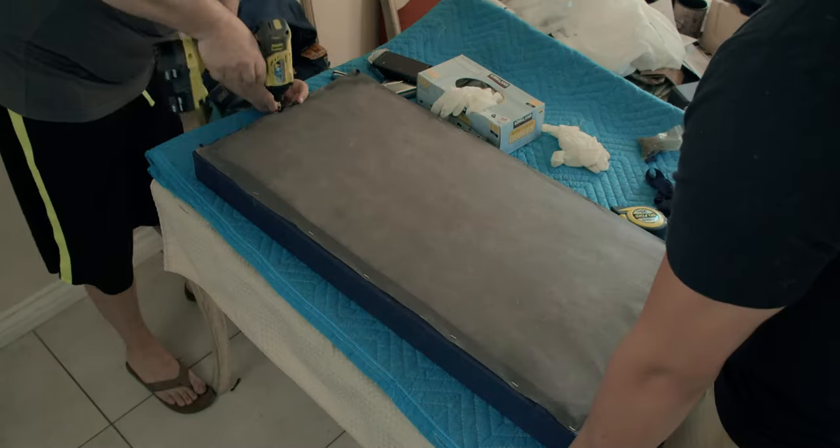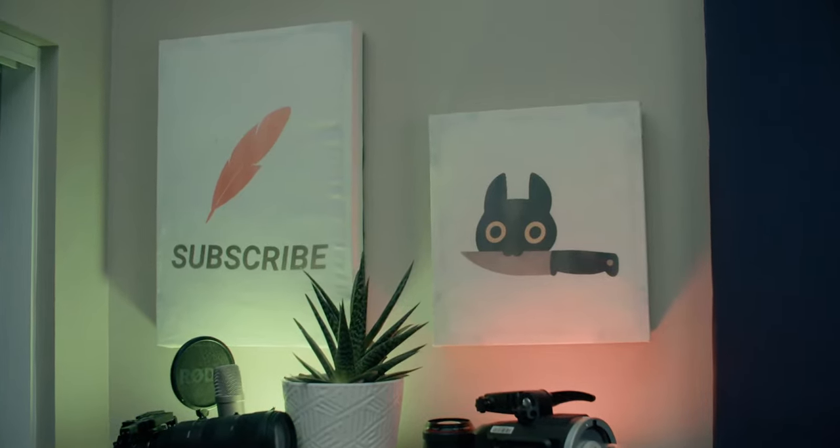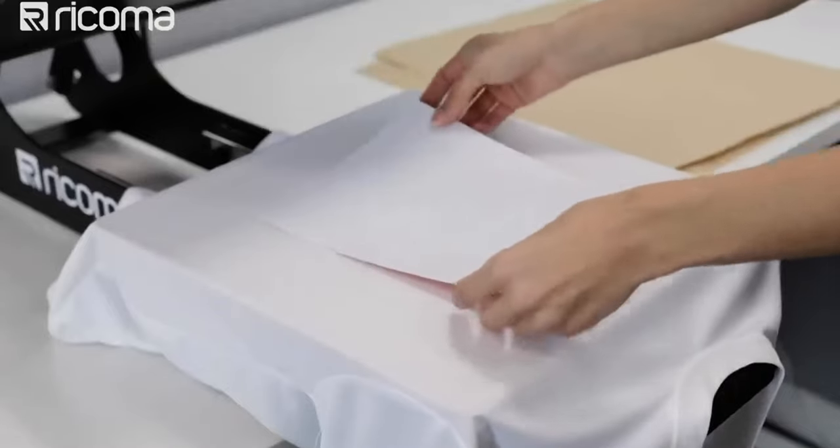Finish it off with a nail hanger and the sound panels are all set. While this is definitely more than enough for some, we wanted to take the extra step and make them a little bit more aesthetically pleasing. For some panels we wanted to have a print on them, and since we already had the equipment for it, we used sublimation. This is our preferred method of printing a design onto the panels — the ink is transferred directly to the fabric by a heat press, so it keeps the material breathable.